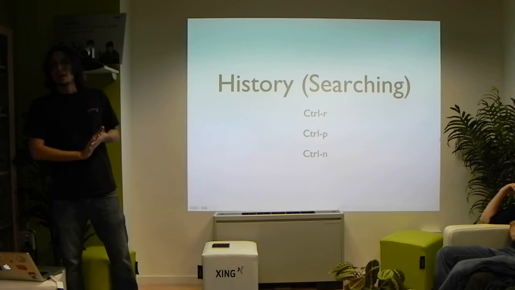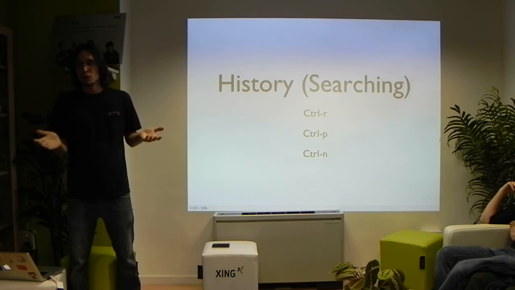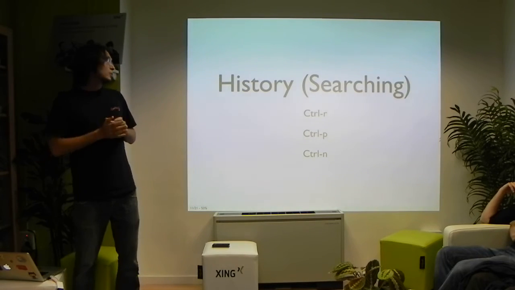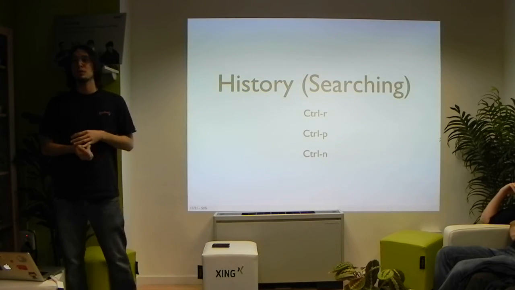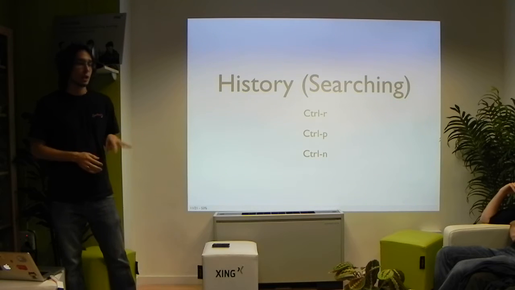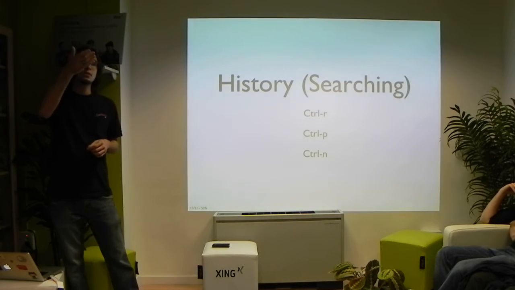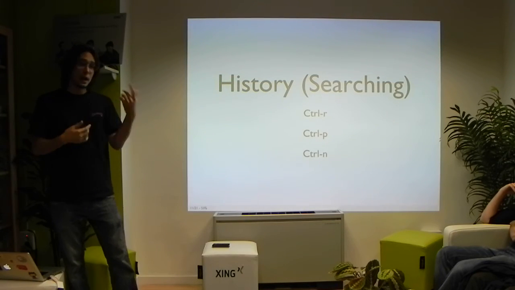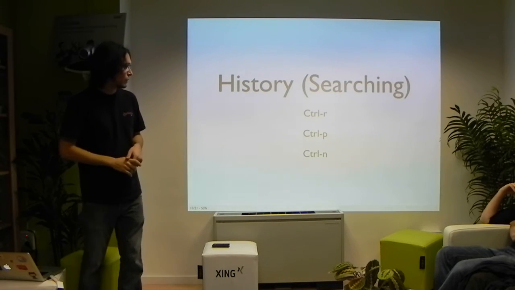Another important part when you're working on the command line a lot is your history, so whatever you've done before. I think for me the most important one is Control R. This allows you to search backwards on the history. So you type Control R and you start typing something, and then it will get you the latest command that you've written that matches. If you type again, it will cycle to the one before, to the one before, to the one before, you can do that.